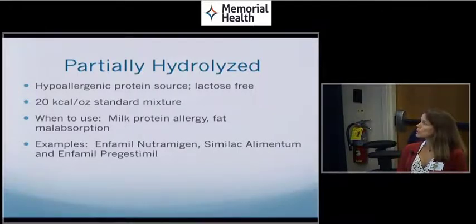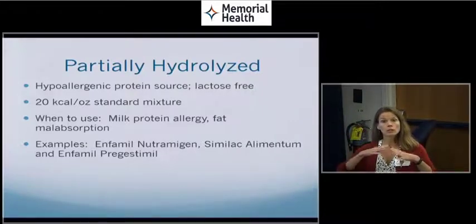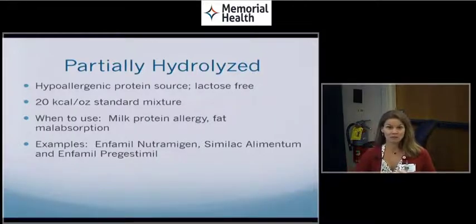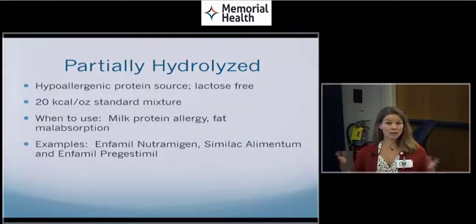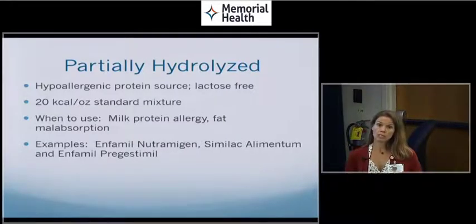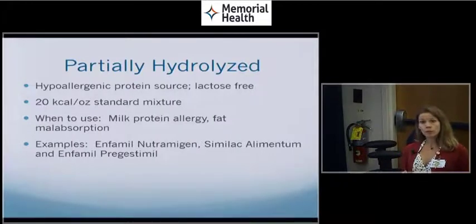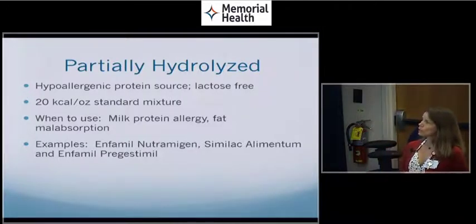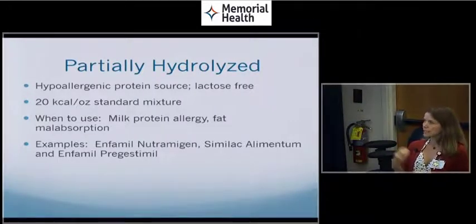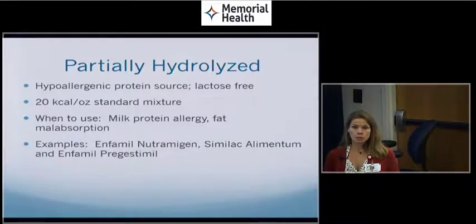And this we use for milk protein allergies. So we do have a fair number of children that do have milk protein allergies and this would be the formula we would put them on. A lot of kids that have milk protein allergies may be on a standard milk based formula. They may have tried a soy. They may have tried some reduced lactose formulas. But when they are diagnosed with a milk protein allergy, they are immediately put on a partially hydrolyzed formula. Those are going to be examples of those will be Enfamil Nutramigen, also Similac Alimentum, and Enfamil Progestimil. And for fat malabsorption as well. Some babies who don't tolerate a standard formula or perhaps are having a lot of loose stooling, a lot of diarrhea, we may need to put them on a formula that's already partially hydrolyzed.